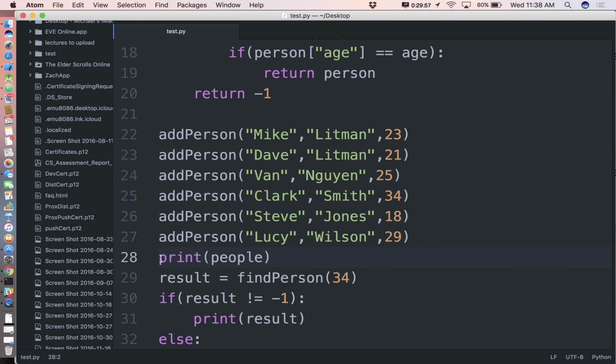So, what if I wanted to take my list of persons and sort them on age? How would you go about doing that?